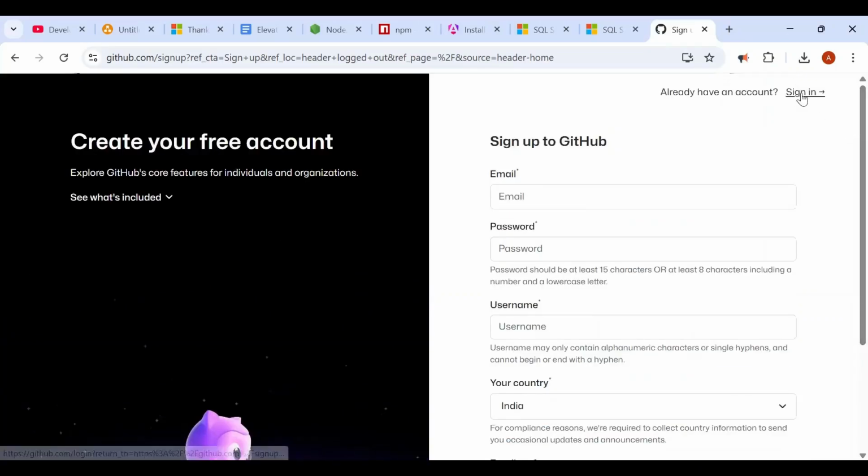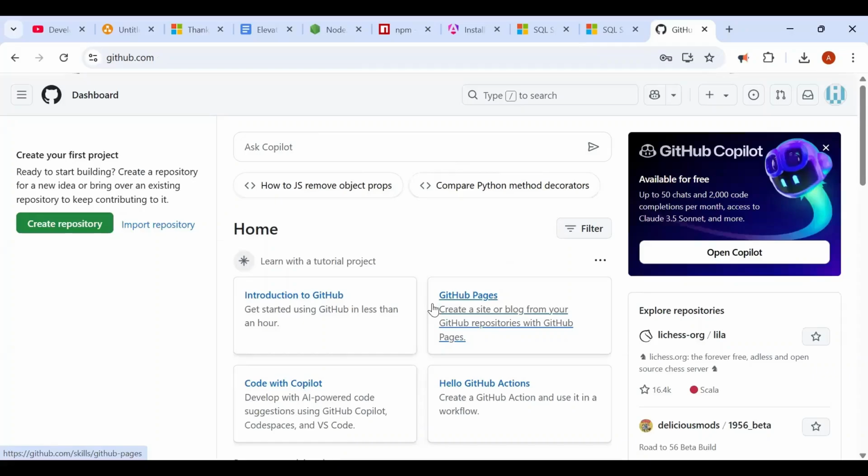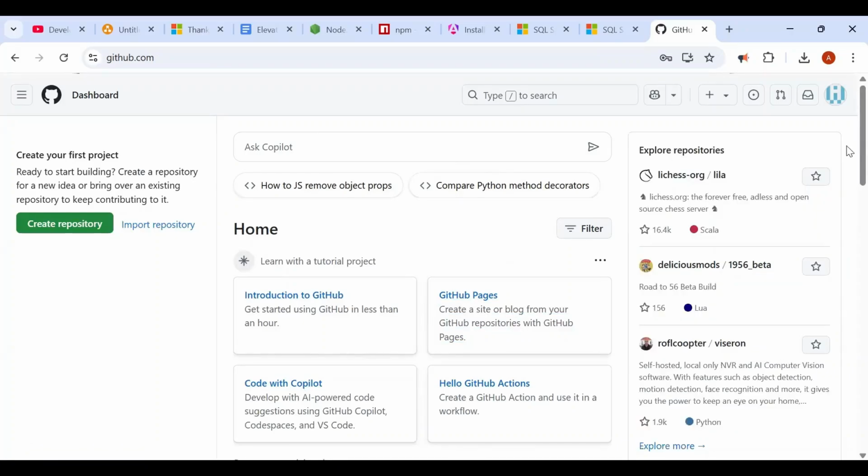And if you already have a GitHub account, then you can directly go to sign in. As I already have my GitHub account, especially for this development training. So as you can see, I have not created any repository here, right?